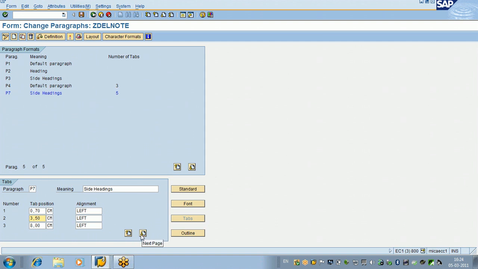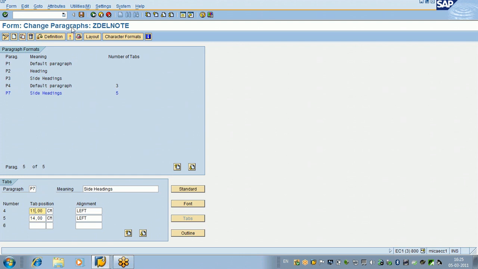Material number will start. After that material description will start. I'll put 14 here. I'll put 11 here.